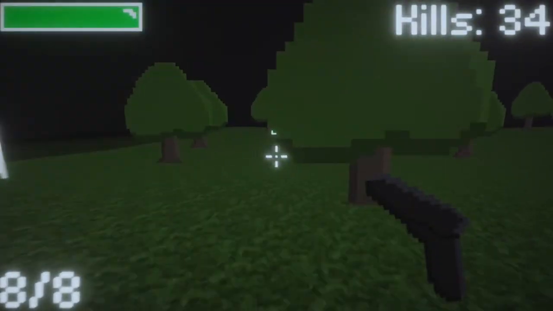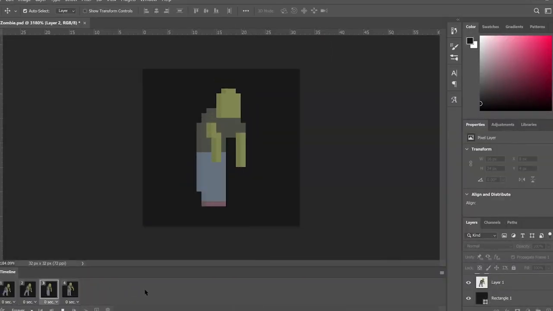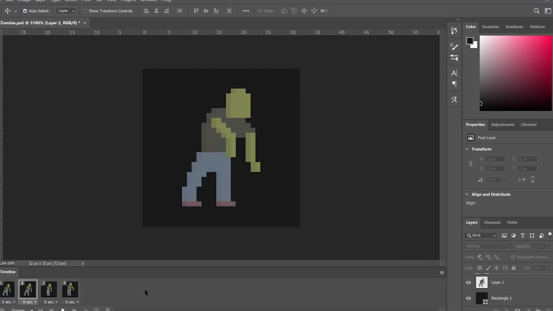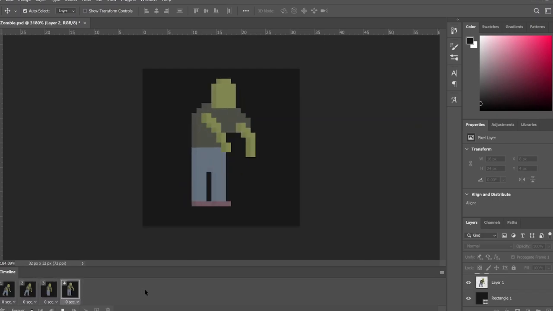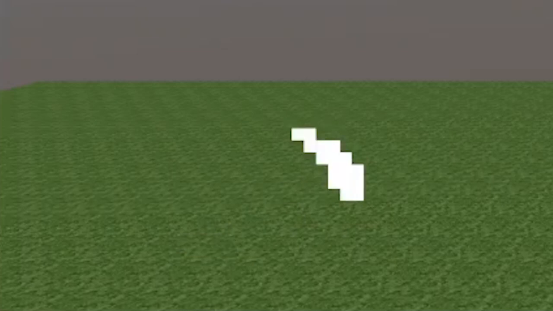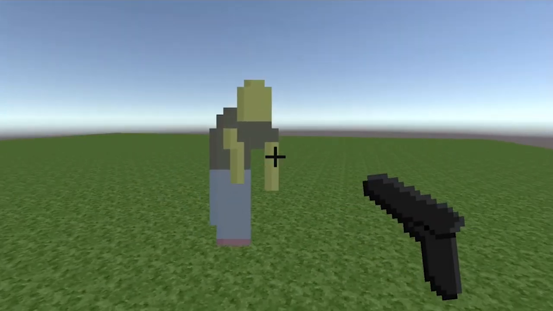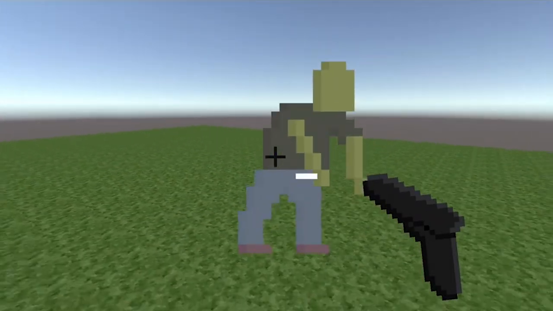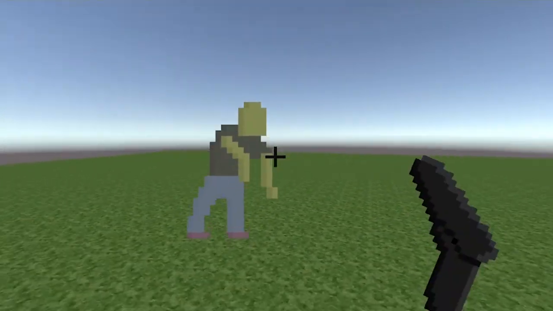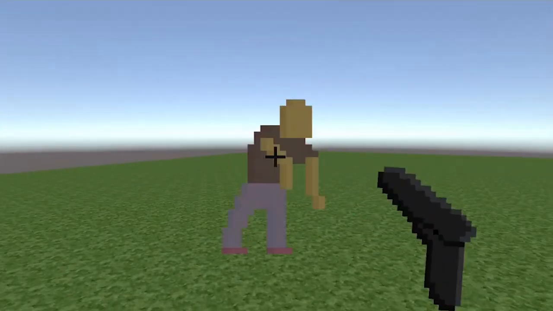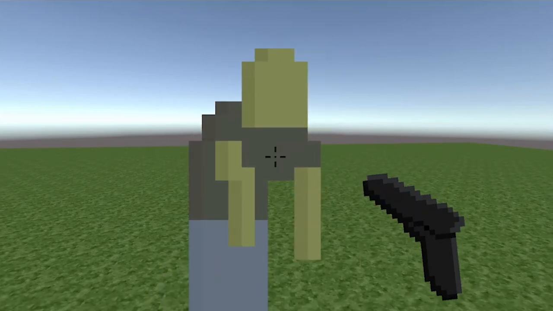Anyway, that's enough boring stuff for now, so let's get back to the game. Because I'm not really good at pixel art or animations, I didn't really want to make more animations for the zombies' attack. So instead I made this slash thing and got it into Unity, and with the help of a simple script I wrote, when the zombie is close enough to the player, the slash animation will get layered on top of the zombie's normal walking animation. This looks pretty good and saved me so much time.